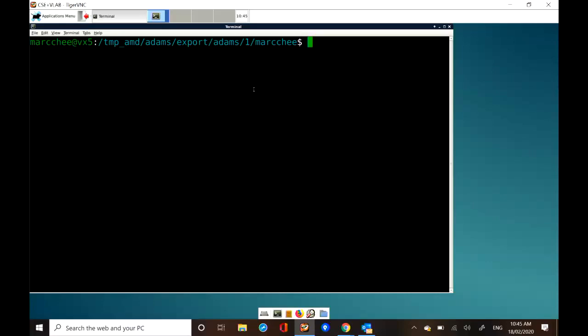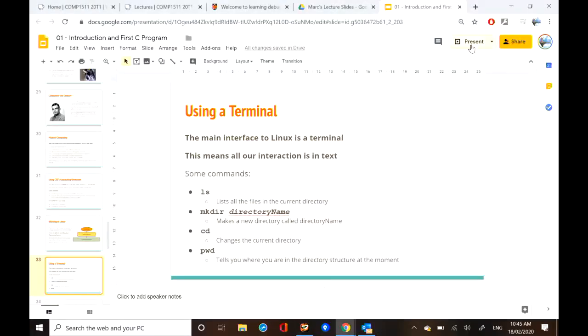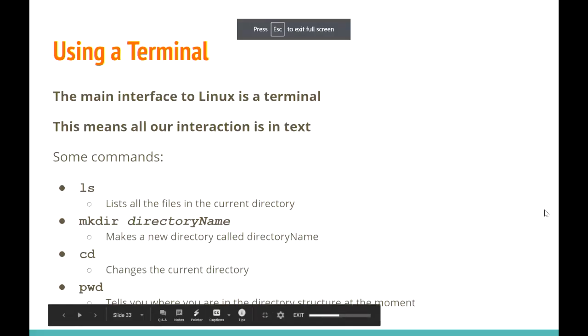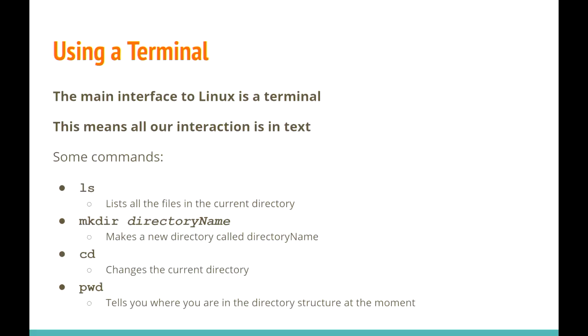So we have a series of commands that allow us to move around in our environment. ls lists all the files in a directory. mkdir. Some of this stuff is going to look really silly, because the command to make a directory is mkdir. There are a lot of funny little abbreviations in computing that are left over from the 80s, when we were trying to economize on the number of characters. It makes stuff quicker to type, but it also makes it slightly annoying because you have to remember exactly what the abbreviation was for things.